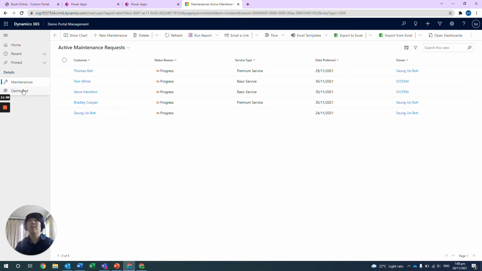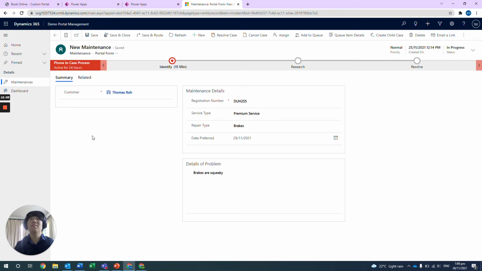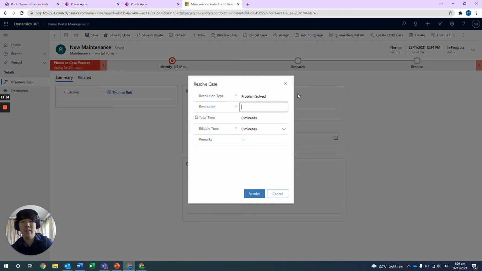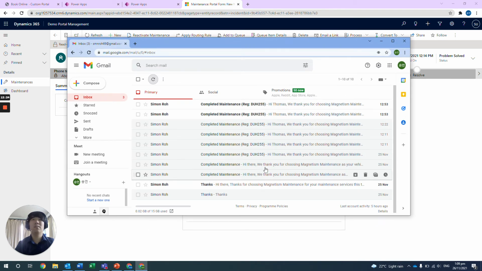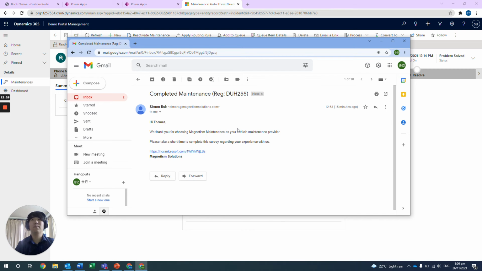That's pretty much it. And also I've designed a Power Automate flow to further decrease the manual overhead that's required for a maintenance business. So say if I go to Thomas's maintenance request and I say I want to complete this maintenance because it's done. What I've done within my environment is create a flow to automatically send an email to the client once the maintenance has been completed. And what that will do is send an email like this.